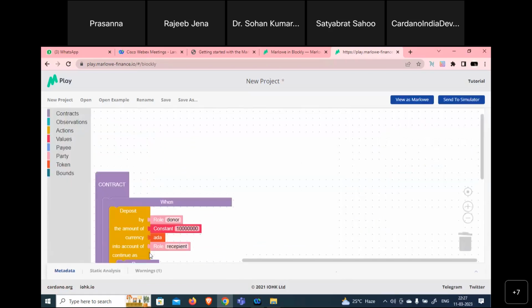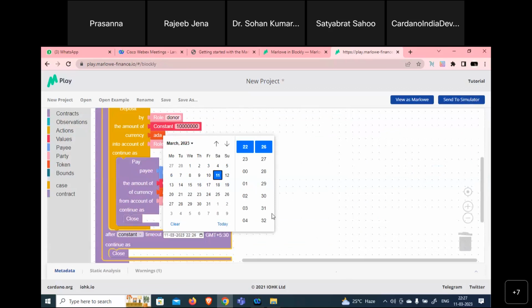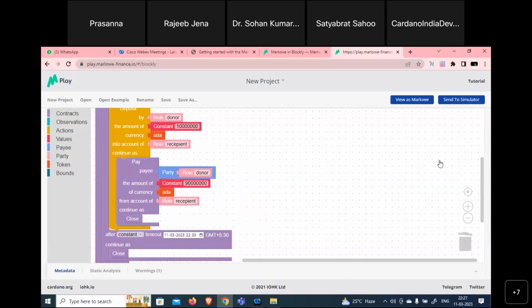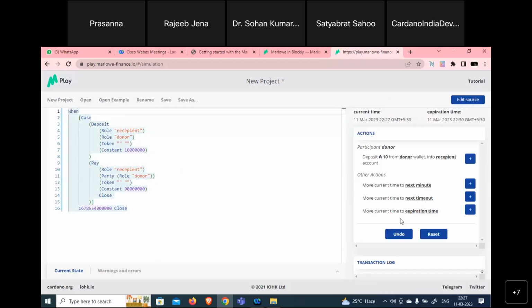So we have to change the timing here. Then, if you want to perform an operation, give the timer here. Okay, then send to the simulation, then start the simulation. Got my point? Once the time is over, you cannot perform any other operation or modify it. This is a transaction based on timing. Okay.